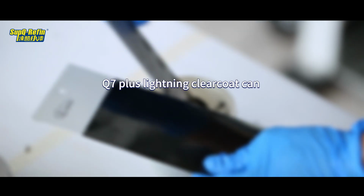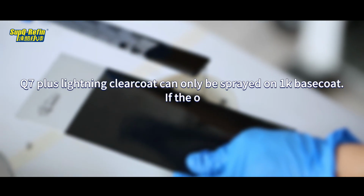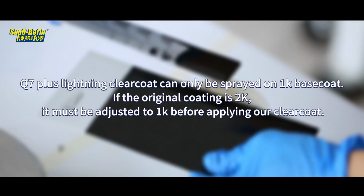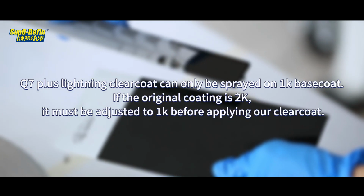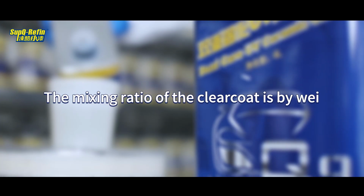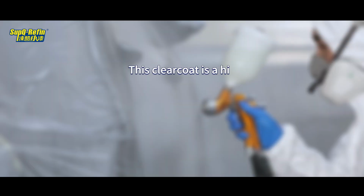Q7 Plus Lightning Clear Coat can only be sprayed on 1K base coat. If the original coating is 2K, it must be adjusted to 1K before applying our clear coat. The mixing ratio of the clear coat is by weight. This clear coat is a high solid content product. It has a high solid content with low viscosity.